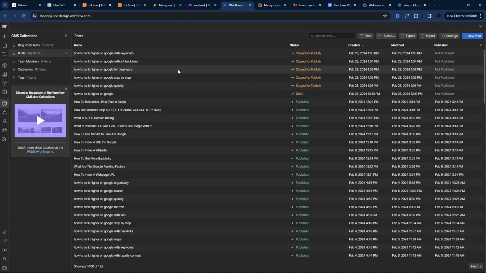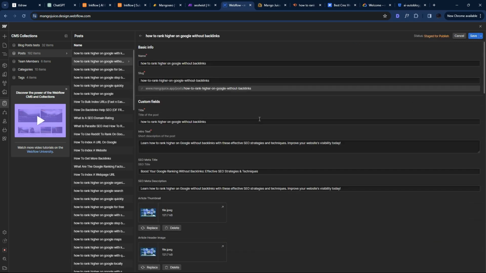So if we want to take a look at one, we just click on it. But what I'm looking for here is that it has the correct title, the meta title, meta description. It has an author associated with it. It has tags, categories, and the intro text, and it's broken up a little bit to make sure that it doesn't appear like it's coming from an AI. And if it does, we need to tweak it a little bit, because sometimes when you're doing very similar content, the intros can be similar. So we just need to check that.